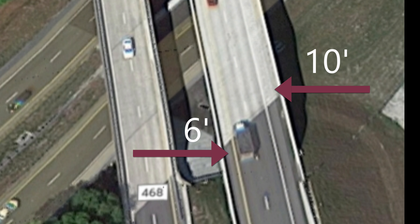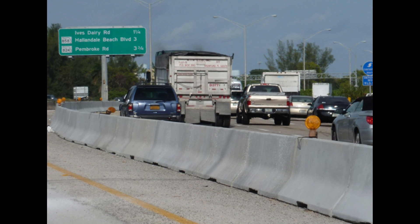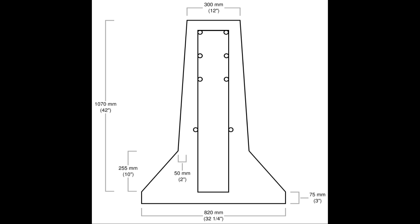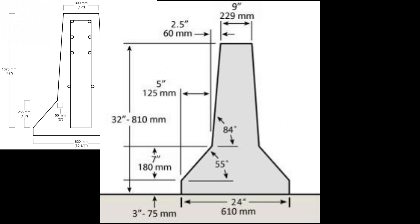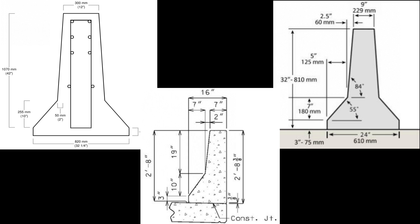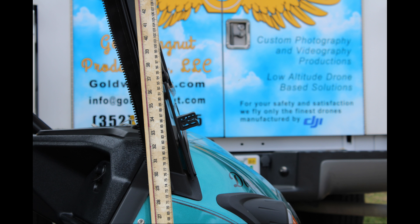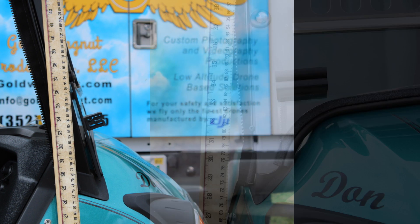Of course, the high speed traffic on the bridge would be difficult to deal with, but there's already an engineered solution for that — it's called K-Rail. We've all seen it on the highways; it's commonly used to divide traffic. The normal size is 32 inches wide and about 42 inches tall. There's a smaller version that's 24 inches wide and 32 inches tall, and then an abbreviated version which is only 16 inches wide but also 32 inches tall. Any one of these would probably make an acceptable barrier. How do these compare to a golf cart? The 32-inch barrier comes about to the dash of a golf cart, and either of the shorter barriers should probably work.